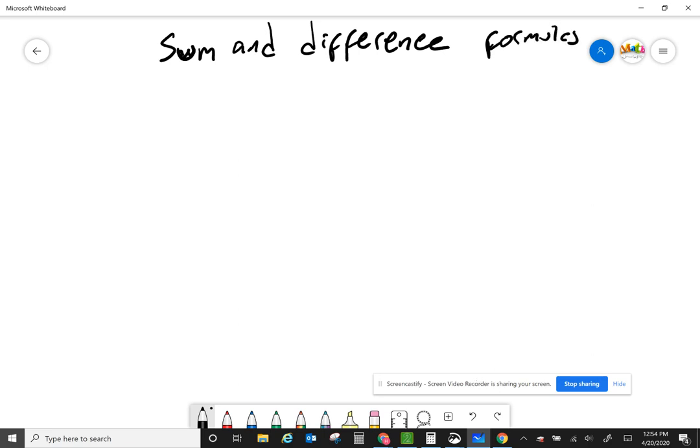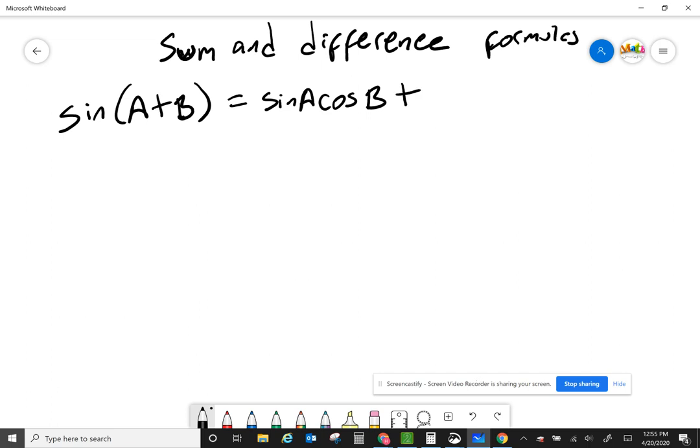For today, I'm just going to use sine and cosine. Notice that's why on the unit circle I only gave you guys the sine and the cosine values. Now, for sine, let me say I'm going to add angles A and B. So if I'm adding, the sine of A plus B is going to be sine of A times cosine of B plus cosine of A sine of B. Remember that formula.